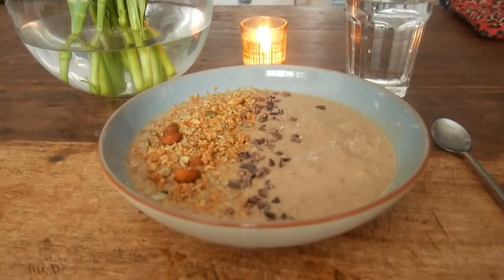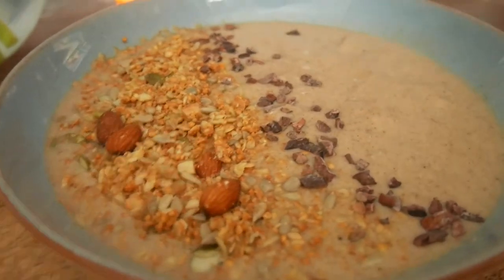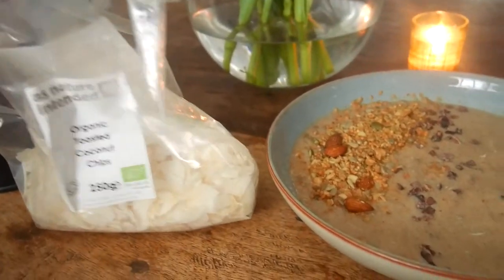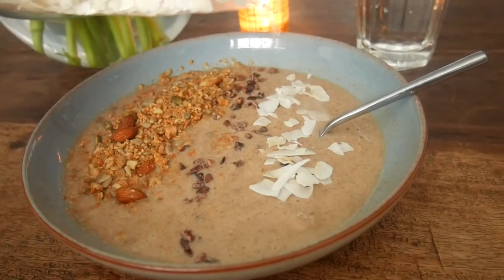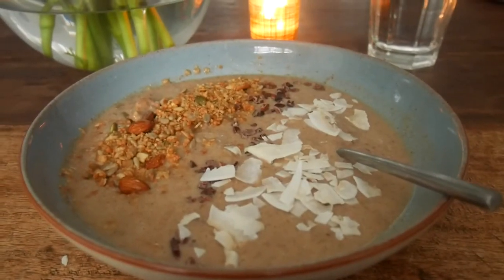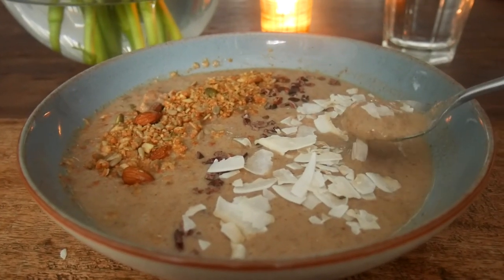Look at that — this is just making me want to eat it all over again. This is the near-finished product, I just forgot one more thing. I remembered to put coconut chips on — I just sprinkled a few in. This gives it a really nice coconutty flavor and really complements the milk. So this originally was going to be a banana and date smoothie but turned into a smoothie bowl — not even angry.